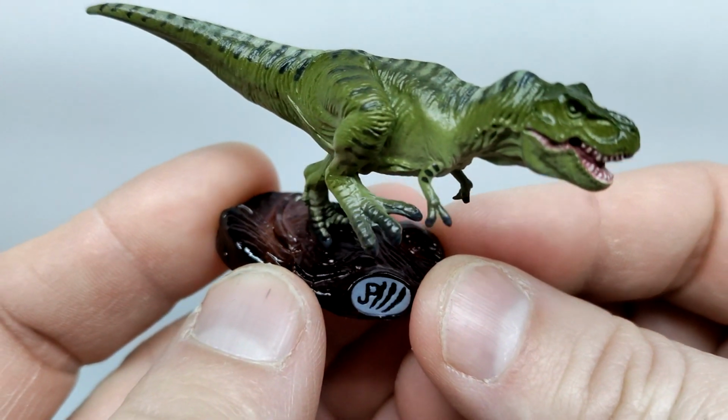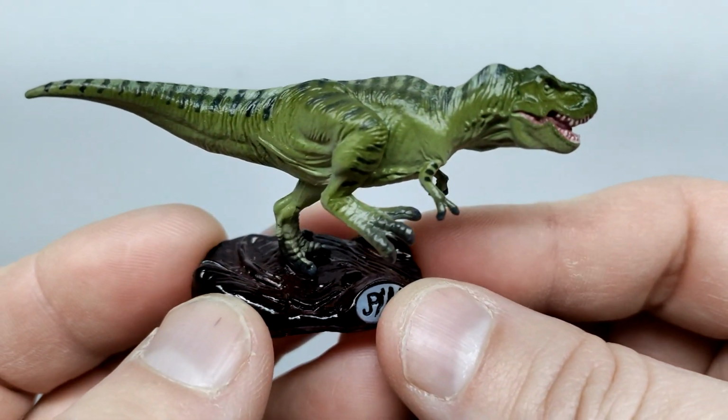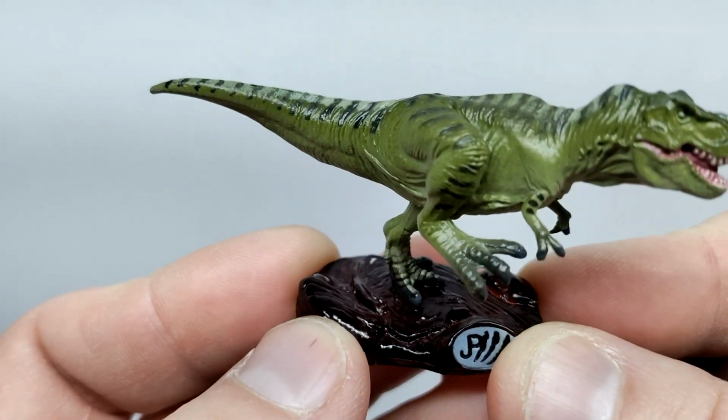The toes, I think, are spread a little bit too far apart. They look a little weird, but overall you can see the detail looks great on both sides. All of the patterning and everything looks nice and natural and smooth. Striping running down the course of the legs.